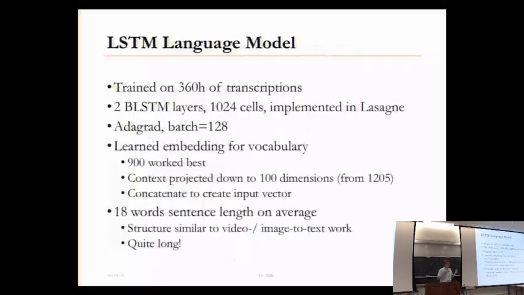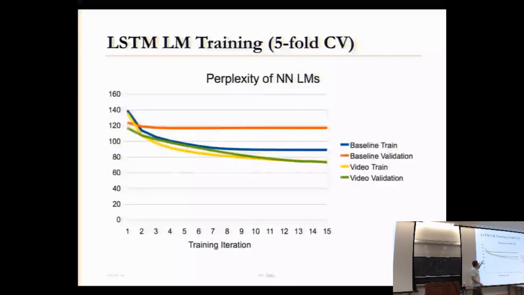And so we want to do the same thing in speech recognition. So obviously what we're going to do is use a recurrent neural network language model and train it, using those same features as extra inputs that we put next to our words. If we train a baseline neural network language model, we can see that it trains, but it starts to saturate. But if we train our video language model, it really leads to nice reductions in perplexity.